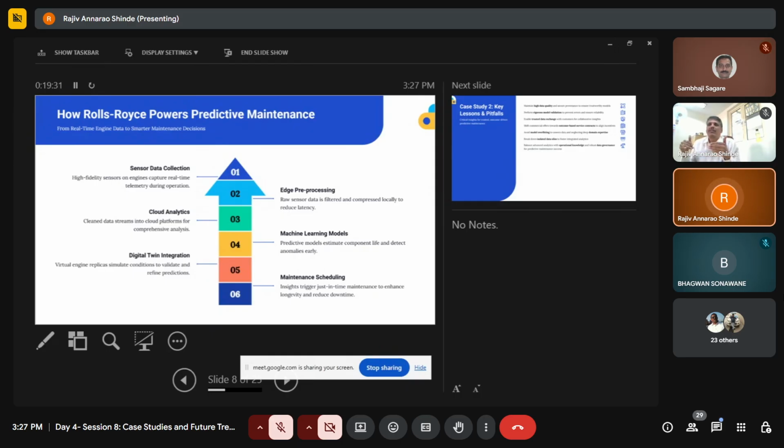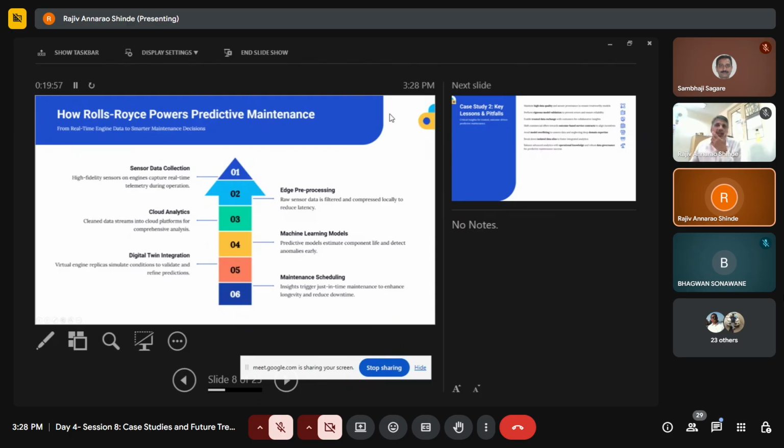The other features are parking and these kinds of things. In India, we are lagging very much behind Rolls Royce; it will take at least the next 10 years to reach that level so that the common man will have such vehicles. But again, that is the sensor data collection.